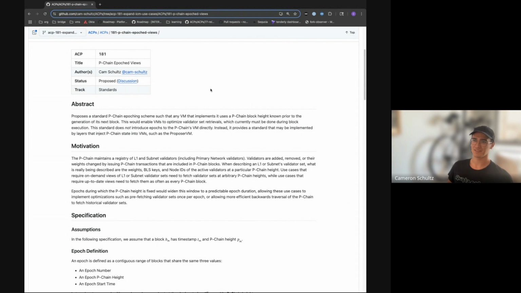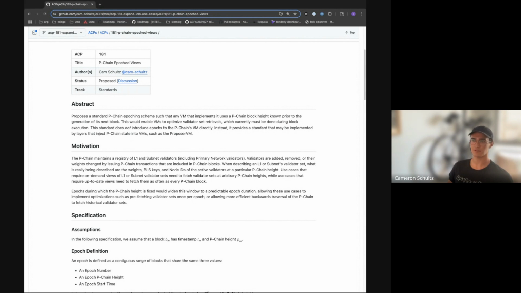Just to explain that terminology a little bit, this ACP is not proposing that we epoch the P chain itself within the P chain's VM, but rather provide a mechanism for any VM that needs to reference the state of the P chain to do so through this sort of epoch view.